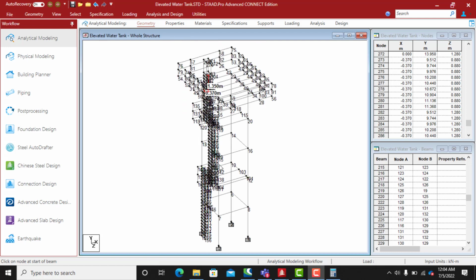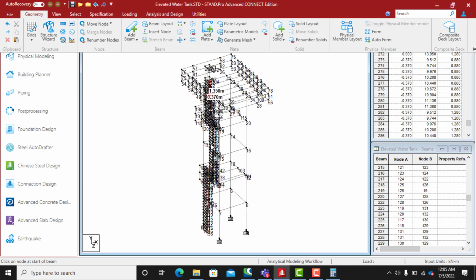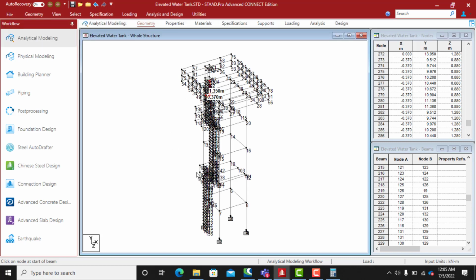What is remaining is the bracing. Need to put bracing at every face. Okay, let's quickly do that. Add beam. Bracing, yeah.